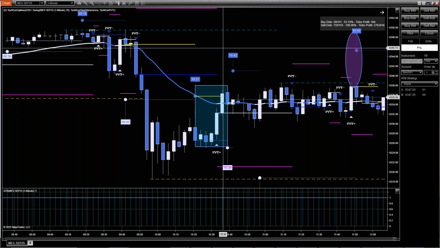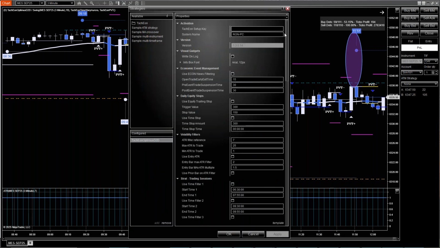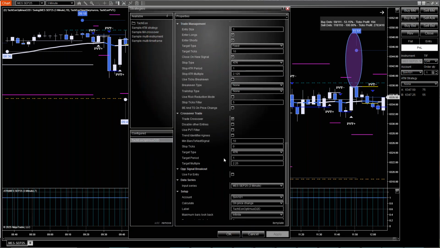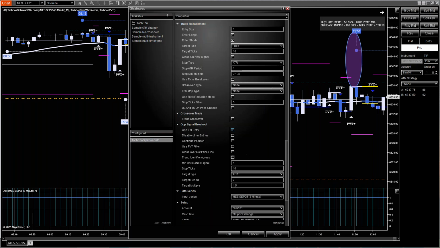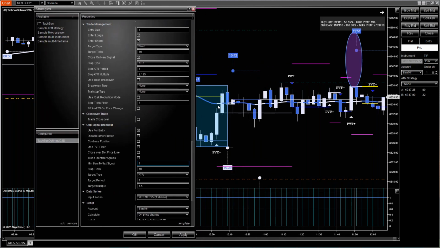If we had our number set to at least 1 or 2, it would skip the trade. We look down here where it says bars to next signal. Well, that's not the right one, under opposite signal breakout. If our bars to next signal is set to at least 1 or 2, then it would skip it because there was not enough time in between that before the upcoming buy. So it would have just left it alone. Okay, so that's what that does for us.